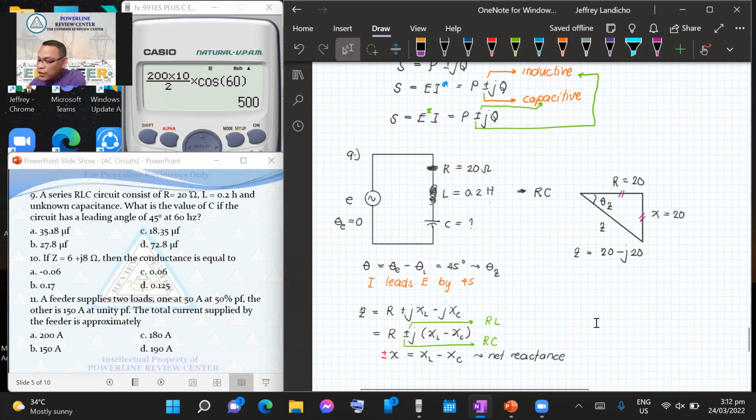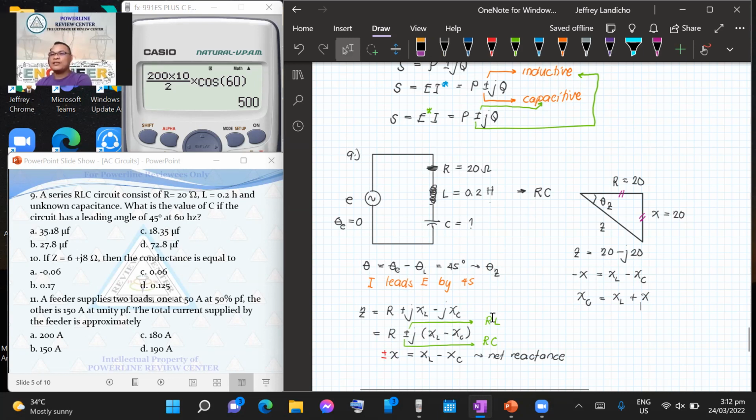So in that case, our net reactance, negative X, is equal to X sub L minus X sub C. Therefore, we get that X sub C should be equal to X sub L plus the net reactance X. The negative sign we have already considered and moved over, so it is positive. So your X sub C is X sub L plus the net reactance. Got it? So if the behavior is what?